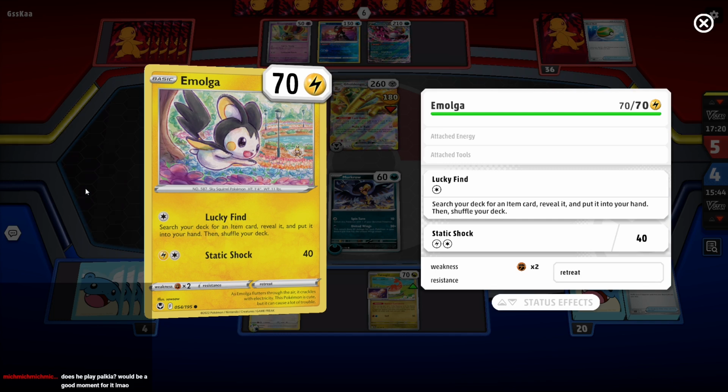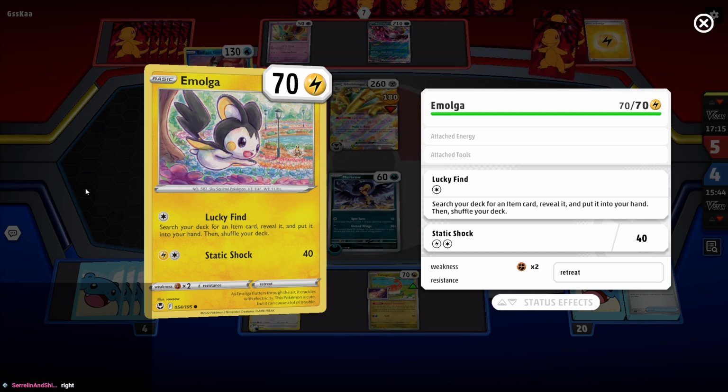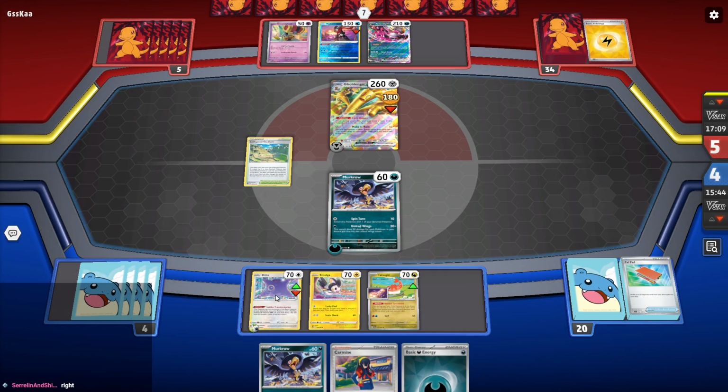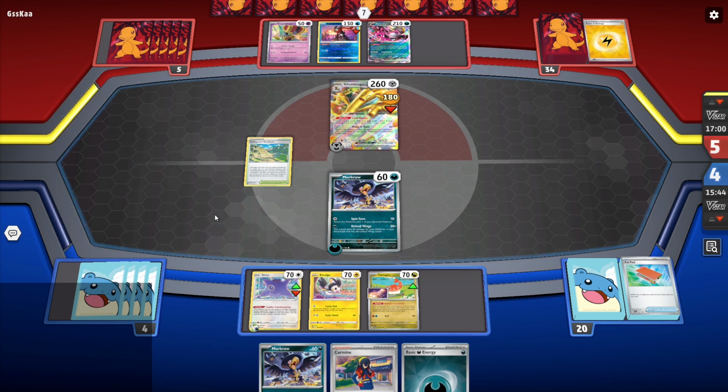Well, the Dedenne is the same thing, except it has 70 hit points and 1 retreat cost, and that lets you reuse the blender. So my other thought was you blender and you put that Dedenne in the discard pile, copy it with the Ditto, get the blender back into your hand, and go double blender. Of course, they'll Iono you, but it is possible to blender the Dedenne, use its attack with the Ditto, get the blender back, and just go crazy.